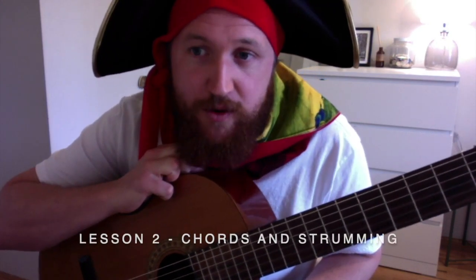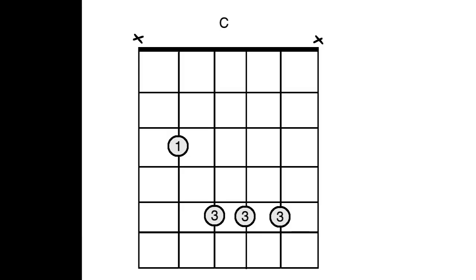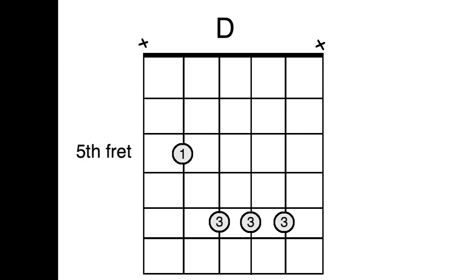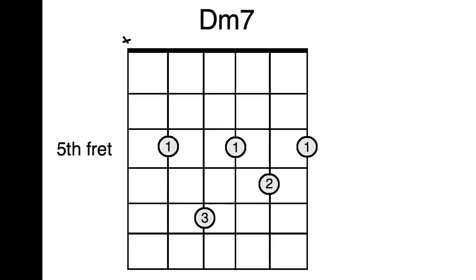Fantastic. Okay, on to the chords now. For the chords, you need to learn 5 chords, all bar chords, 5th string bar chords and 6th string bar chords. You need to learn how to play C, G, D, A7, D minor, and F.